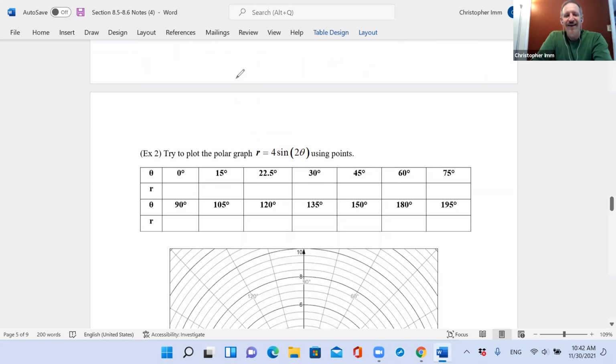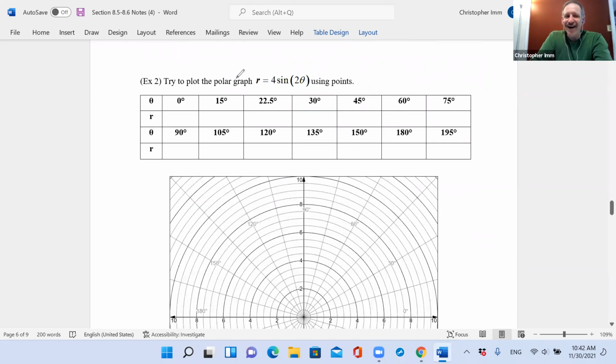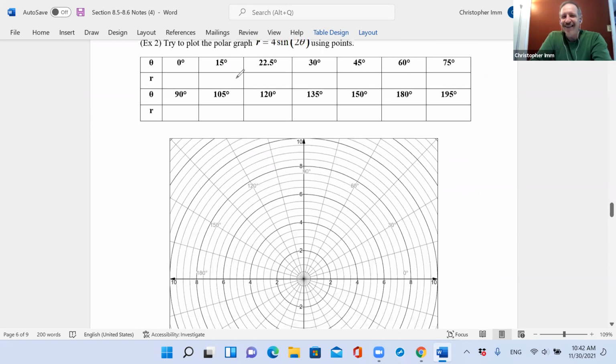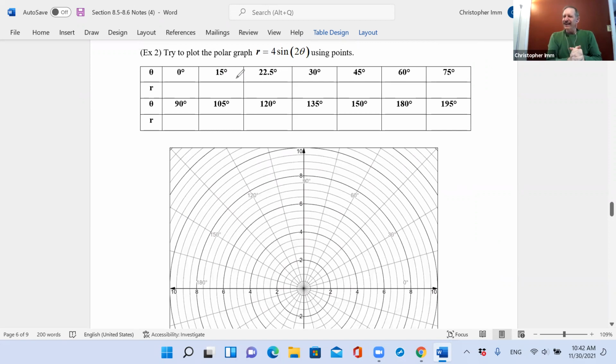All right, so I had another one that we're looking at here. The thing with the double angles in there is you have to be really careful, because if you just plug in your special values, you're not going to have enough points if you plot these by hand. But this gives us a good chance to experiment with things on the calculator. So we thought that this might move it up and down. I'm going to just put this in my calculator since we're short on time.